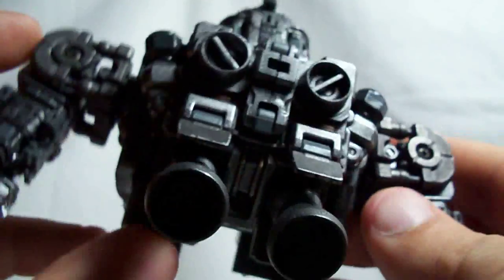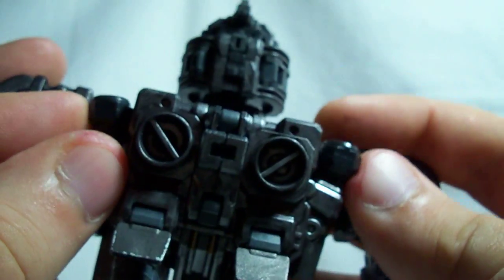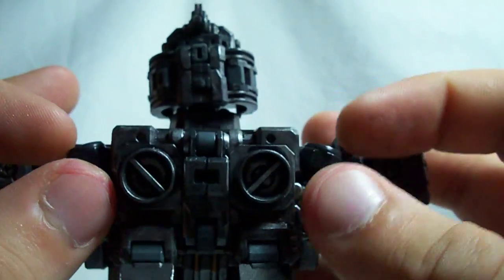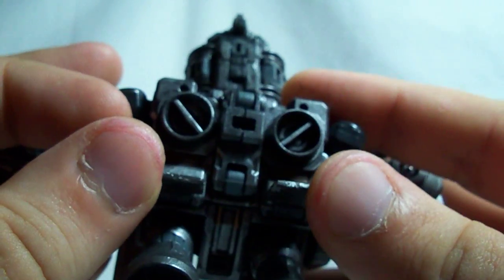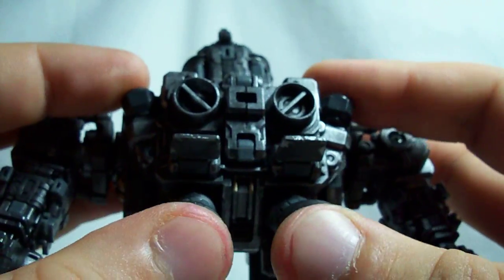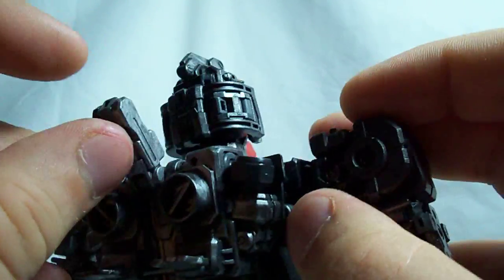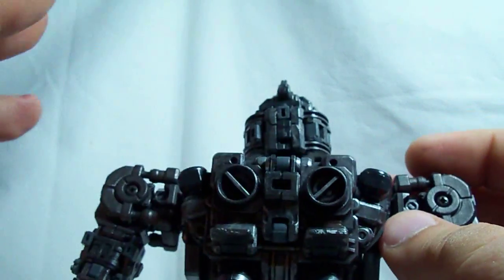The backpack is actually very nicely detailed. It's got a little bit of articulation as well. The ports where the beam sabers go in are on ball joints, so they can go up and down and back and forth a little bit. You've got these little flaps right here that can go up and down, and the thrusters are double jointed. They can go up and down, and then there's ball joints as well, so they can rotate and wiggle. And also there's a little arm on the backpack right here, but that's really more for separating the armor off of the backpack, which we'll get to later.